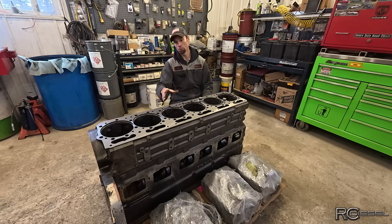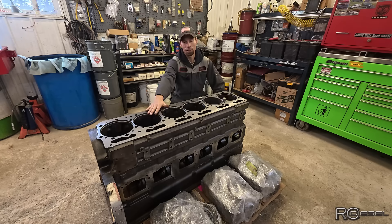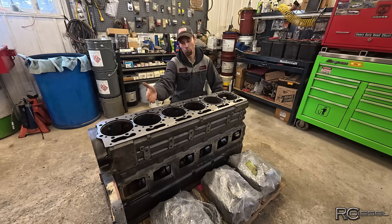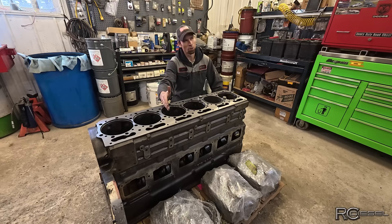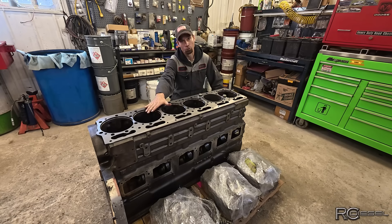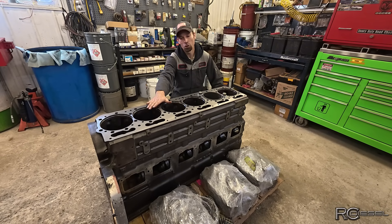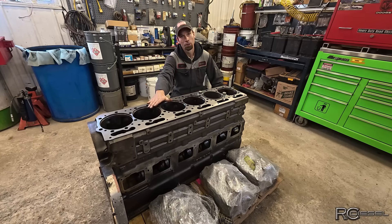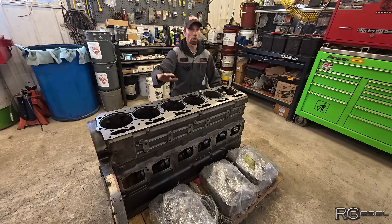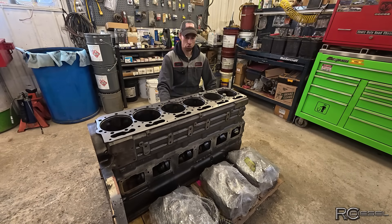The engine came here because number two cylinder was leaking coolant out of the head gasket. When I tore the heads off, I found exactly what I thought I was going to find — number two and I think it was number three. Counter bores were sunk into the block, the liners were sunk. So either you're going to disassemble the engine and get the counter bores cut, shim the liners up and put it back together, or disassemble the engine, send the block in for machining, get it done properly, and then reassemble.